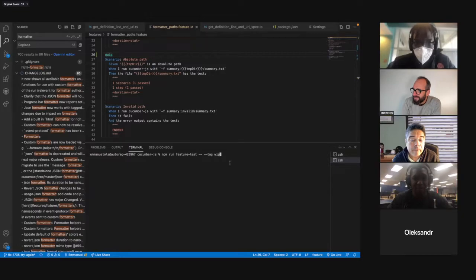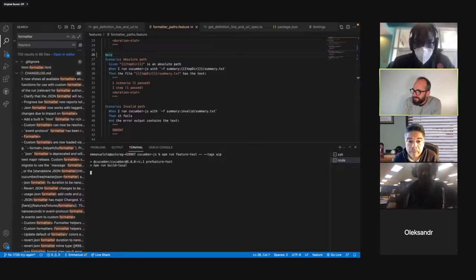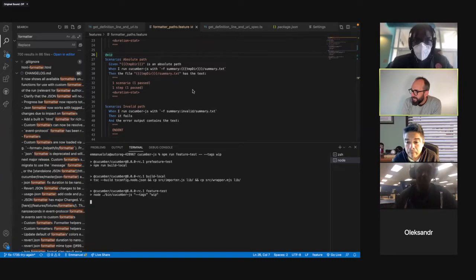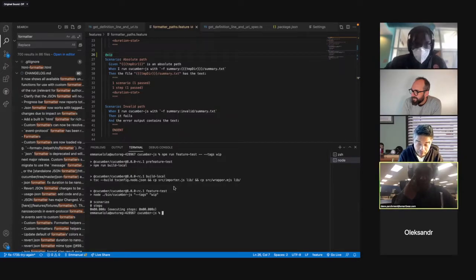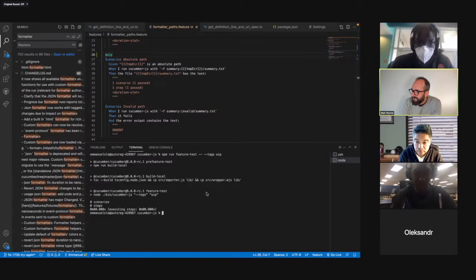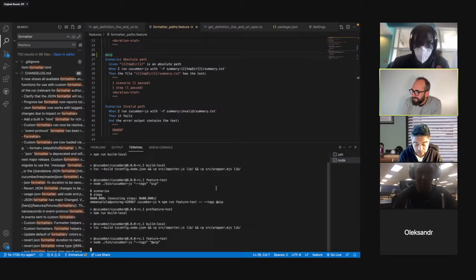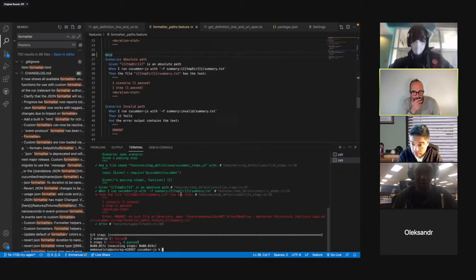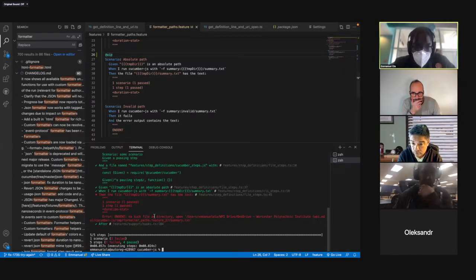It's tags, fail. I think we learned mostly it's fail.tags with the plural. And I don't know if you need the at sign on the front of the tag or not. Let's try without and see. I think it'll run nothing if it can't find any. Our manager is having a field day right now. Yeah, okay, so you need an at sign as well on the fail tag. All right, there we go.